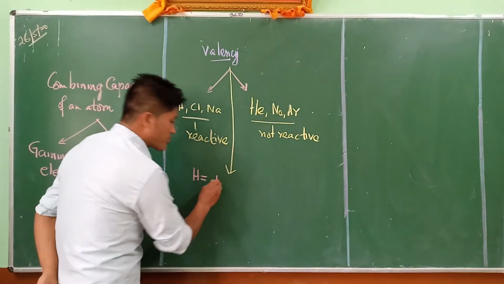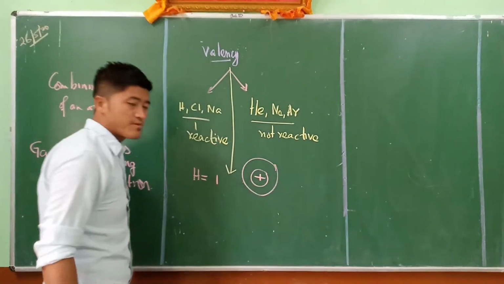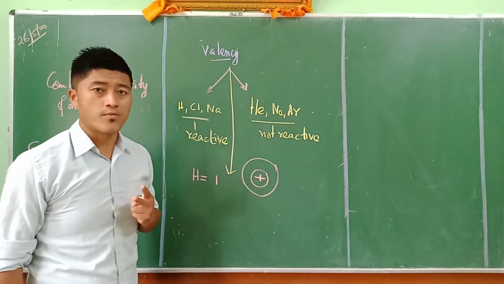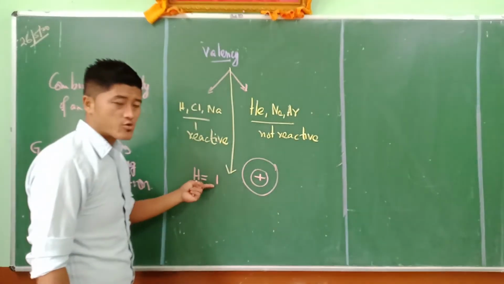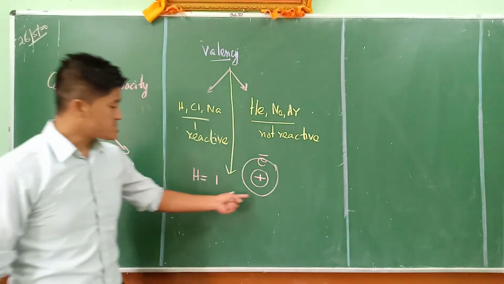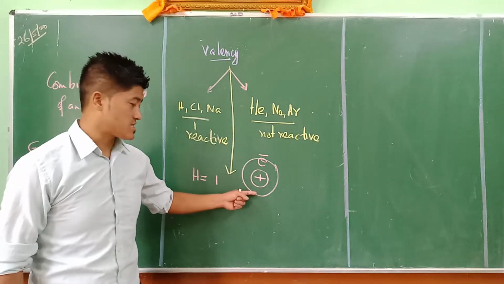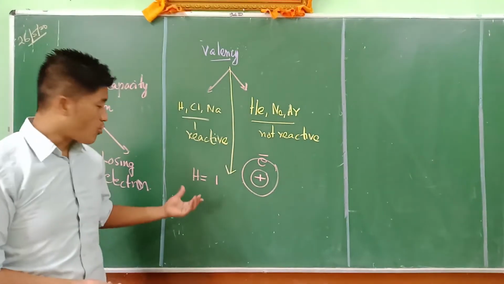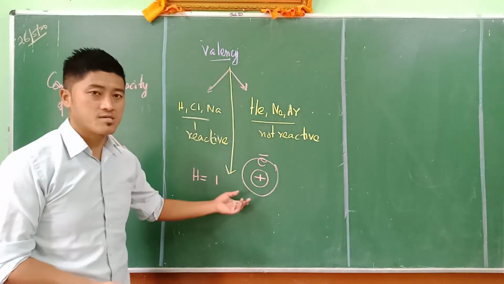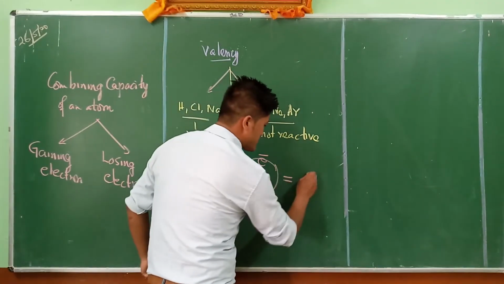So hydrogen is atomic number 1, and if you write the electronic configuration, as we have discussed before, in the first shell there is a space for 2 electrons, but we only have 1 electron over here, so we are always going to write it like this. Since there is a space for 2 electrons in the first shell, there is a scope for hydrogen to interact with other elements to get one more electron inside. Is that clear? So which is why hydrogen has a valency of 1.